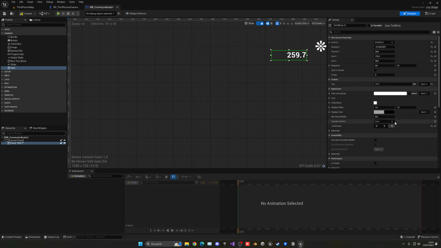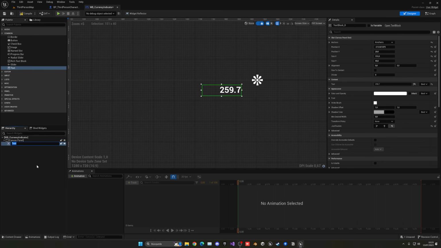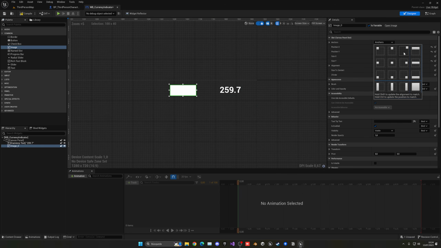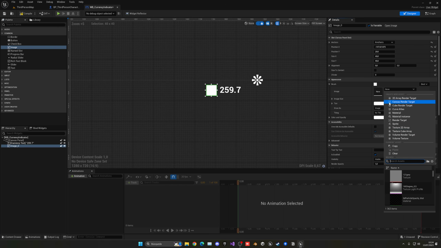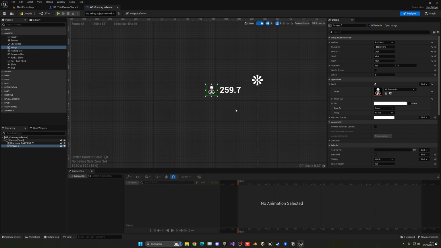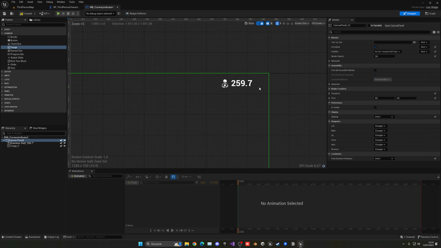We can anchor it in that right part, and then change this text to be the currency text, and make sure this is a variable. Then we can get an image, drag it here, also anchor it in this top left part, and put the size to be 40 and 40. This should be an icon that you want to put. On the brush, you can put an image or a texture, whatever you want. In my case, I'm going to put this. I don't really have a coin icon right now, but you get the idea.